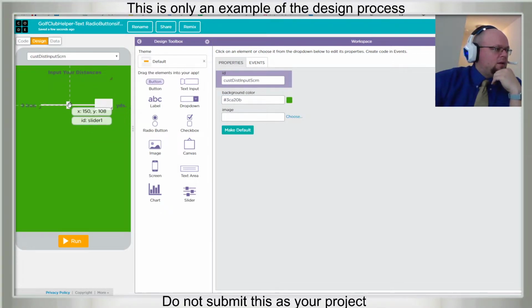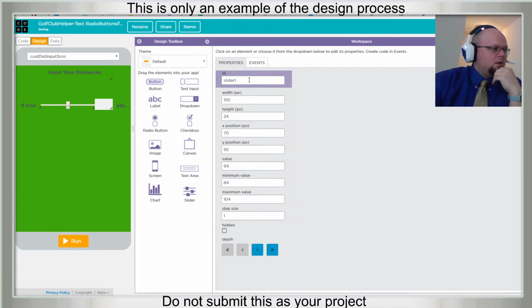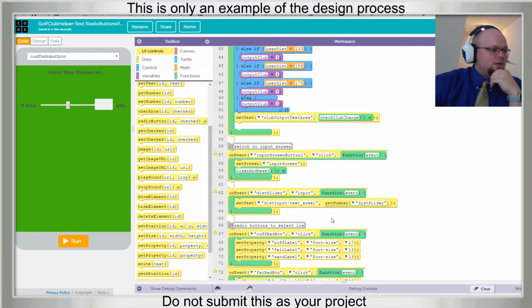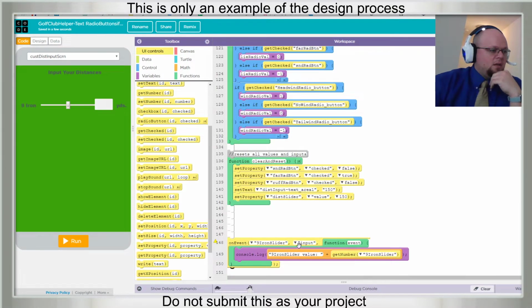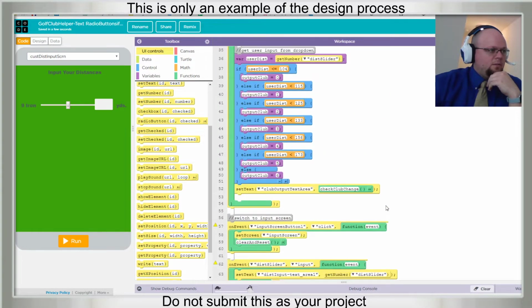Okay, and so it's this one. Let's call this 9 iron slider. This might get a little tedious. Let's see what happens. On event, 9 iron slider. I already forgot. What did we call this?